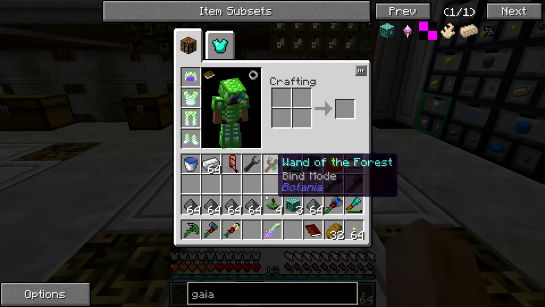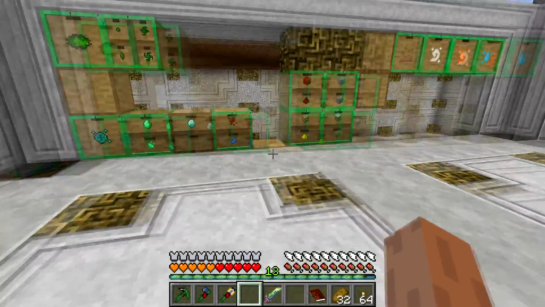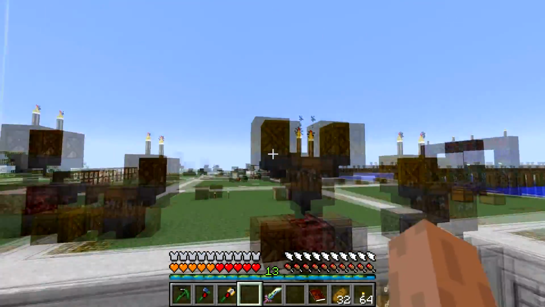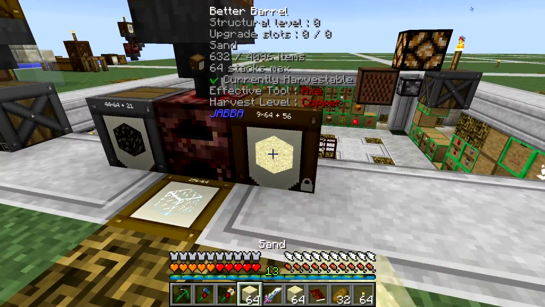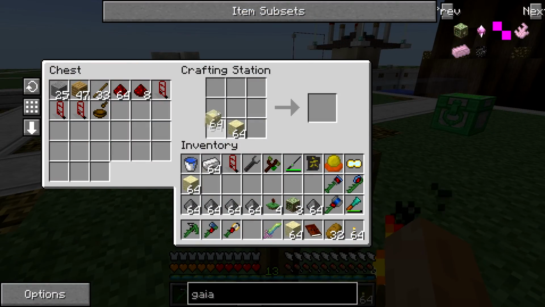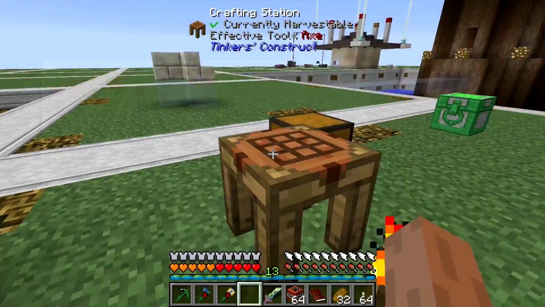Get a little input chest. It's easier to handle stuff then. 4 sand. Sand we should have. There we go. 1, 2, 3, 4. Alright. Been a long time since I made TNT. Was it like episode 50 maybe? There we go.